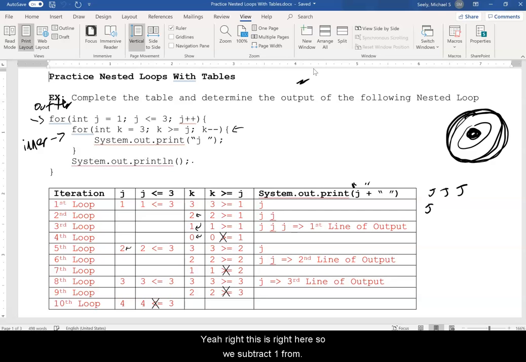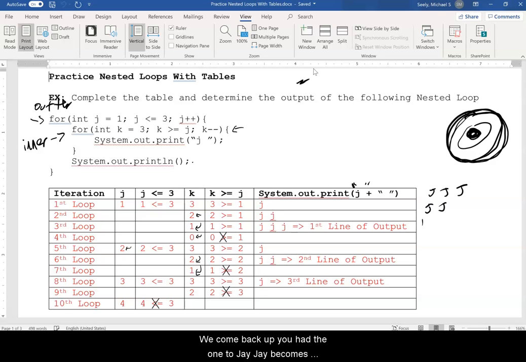So we subtract 1 from k, and it becomes 2. We go back up, is 2 greater than or equal to 2? Yes, so you print your second J right there. Subtract 1 from it, k becomes 1, then you're going, is 1 greater than or equal to 2? Nope. So then you do a new line, so it'll go down here. This is like your new cursor right there.